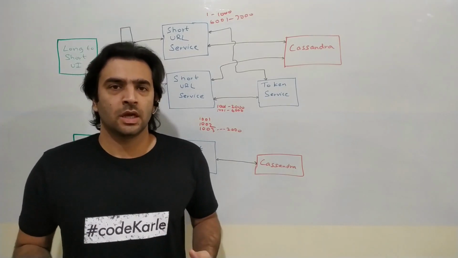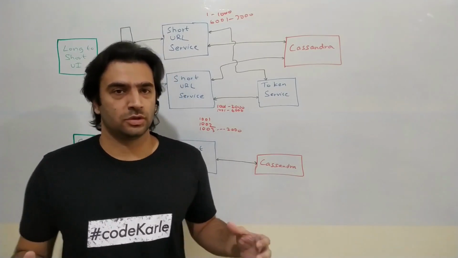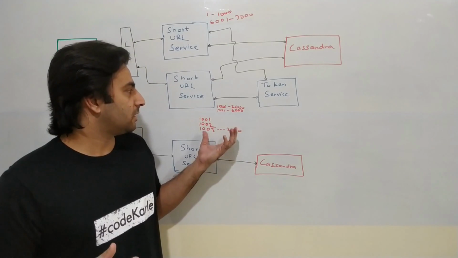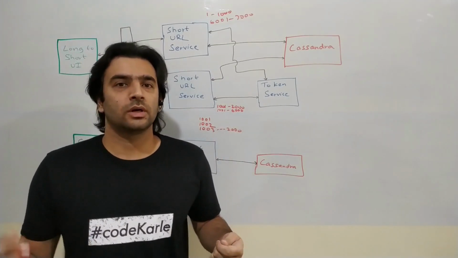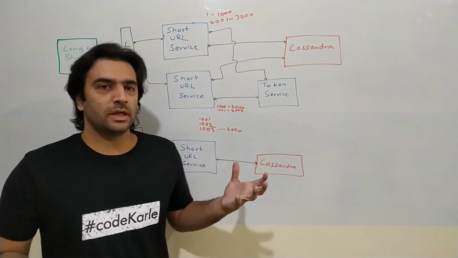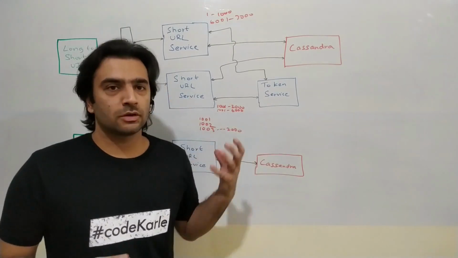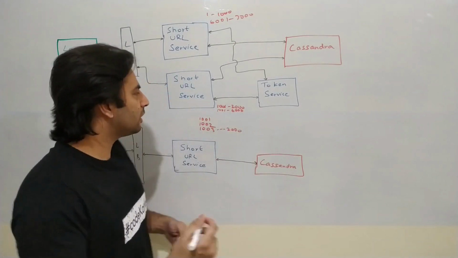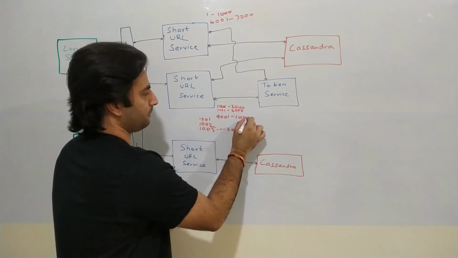Go away, as in there is no track record of how many tokens are being used. All that is happening is it is iterating over that list in memory and assigning one token to each request, right? If the service dies down, it will probably get started up again on the same machine, and the next time it will get another token range, right? So let's say the third time it gets a token range of 9,001 to 10,000, right?